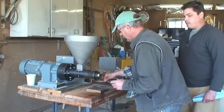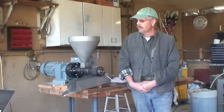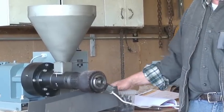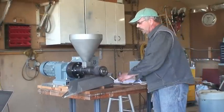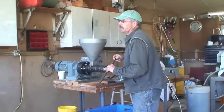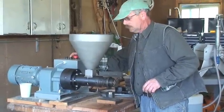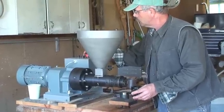The screws have a keyway and are very easy to put in and out — just back off the fitting, slide one out, put the other in, and you're ready to go. You can also adjust the port size easily with a wrench, going up and down by half or whole sizes, and you can do it on the run. One thing we did have to do was custom make our own tool to adjust the gap against the press head, which has actually been an improvement on the German engineering.